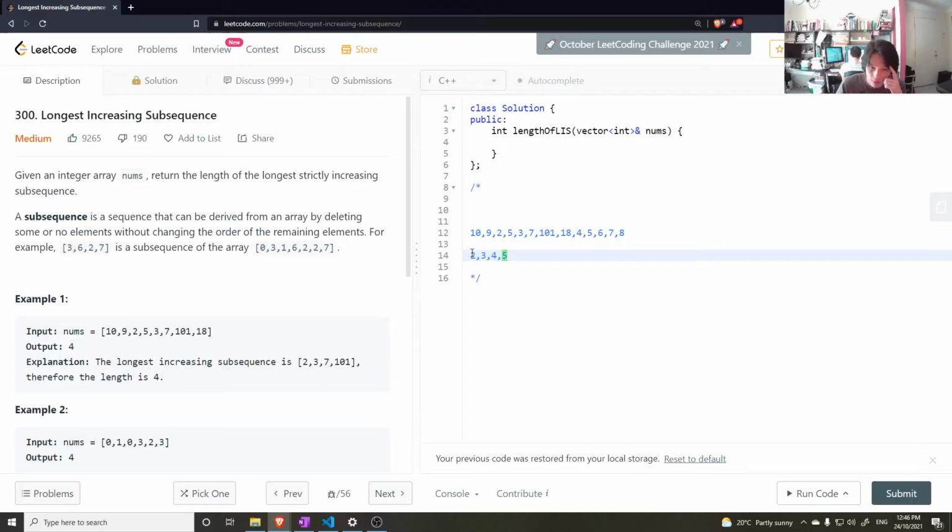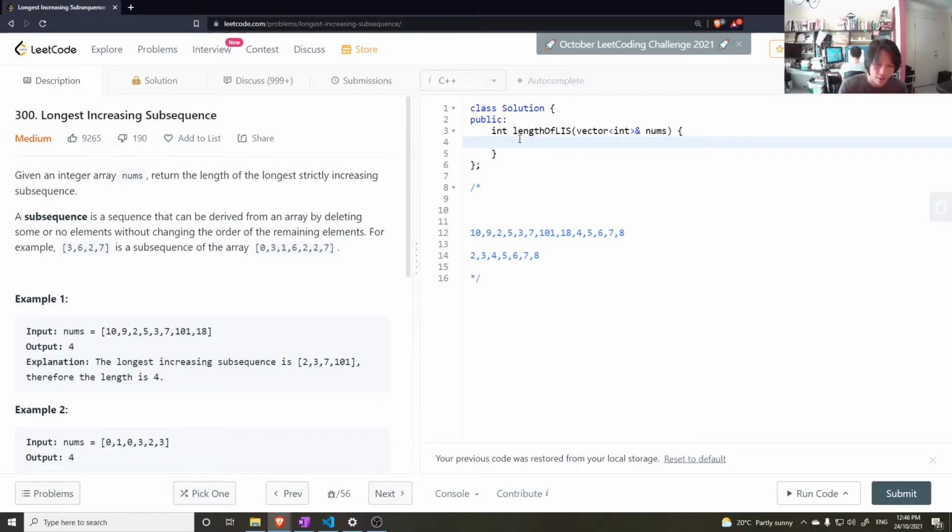So now it's valid, so it's 2, 3, 4, 5. But even if it's invalid or valid, the number of elements in that subsequence so far is still correct. It's still the maximum subsequence length that you could actually get. 6 as well, and 7 and 8, just add to it. Alright, so let's try and implement that.